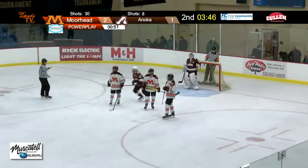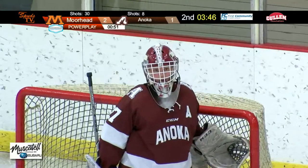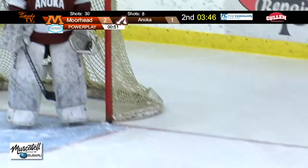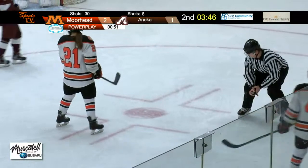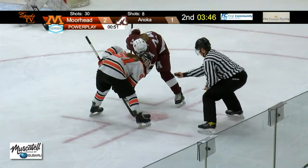You know, I like the puck movement. Again, just maybe need a little traffic out front of the net. Yeah, and it seems like we're a little farther away from each other than I think we need to be. Especially the defense, I think, can move a little closer to the top of the circles to cut down that length that they're shooting from, because shooting from the blue line, it's a long shot, and with this type of goalie, it's a pretty easy save for Pavrud.